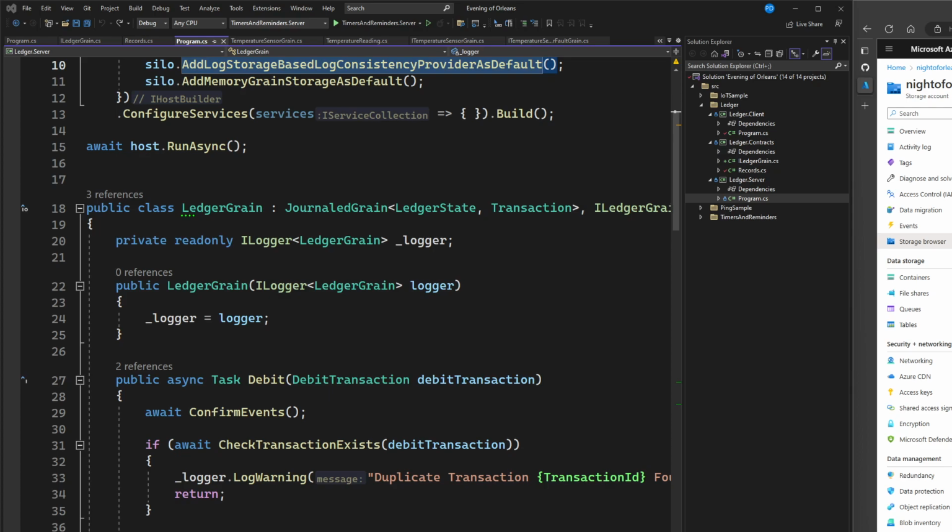Orleans will deactivate that grain for us under normal circumstances. And when that grain is deactivated, it'll persist that data to whatever our storage mechanism is, whether that's SQL, whether that's Azure Table Storage. And then when we activate that again, we're going to pull that out of our grain storage. In some cases, we might not care about the grain storage persisting the data.